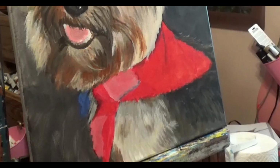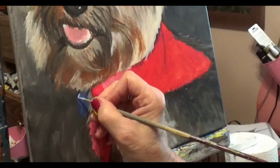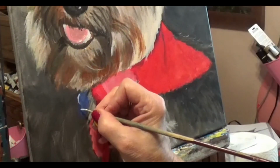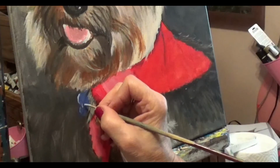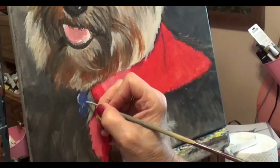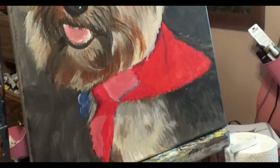Okay, now. Alright, so he's got these little stars, and before I go any further, I'm going to make that a little lighter on the tips there. Okay, so we want a little bit of light here, and some right in here. And then right here, you can almost see some writing, but I'm not going to do something very obvious, you know that it's here. Just knowing that it's there.